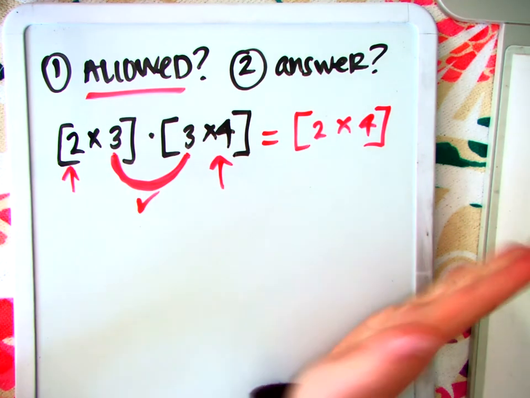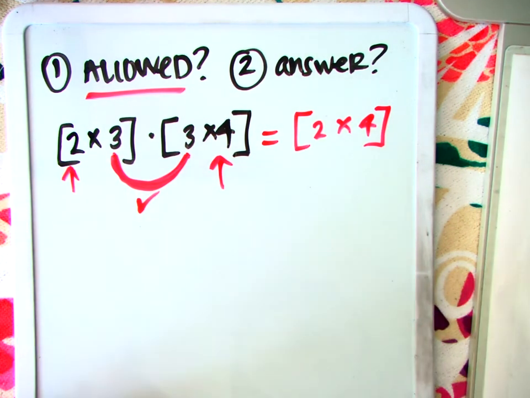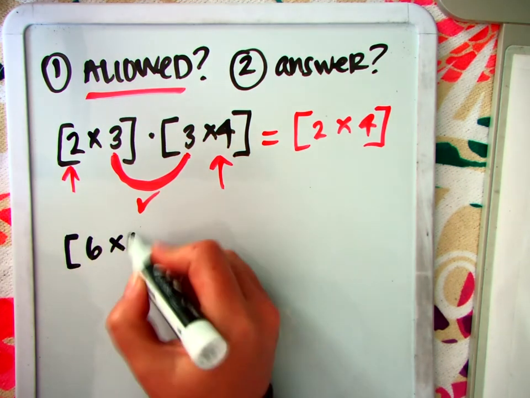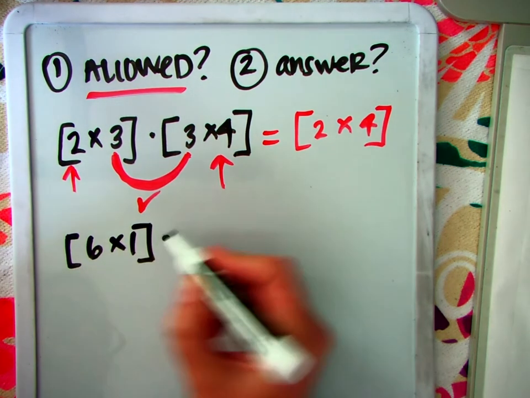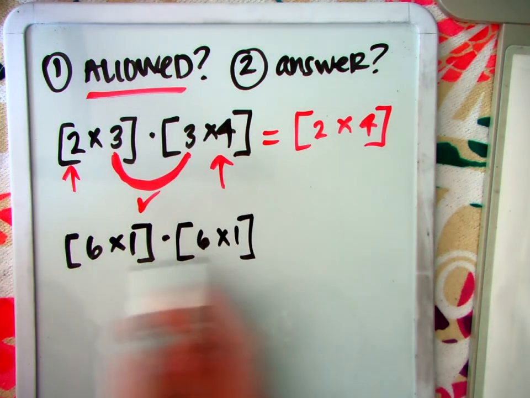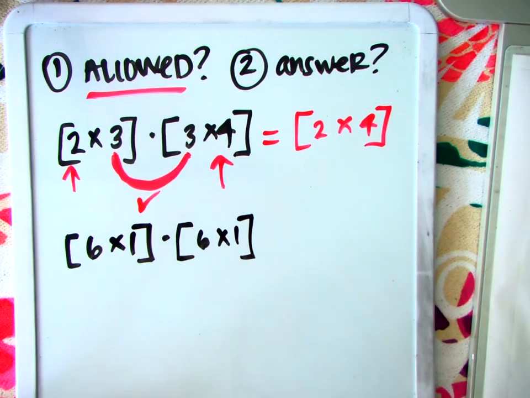I'll show you why this is true, but for now I just want to make sure that we understand what we're allowed and what we're not allowed to do, because it would be kind of shameful to waste our time trying to multiply something if it wasn't allowed. All right, let's try another one. Is a 6 by 1 matrix, whatever it is, if I tried to multiply it by another 6 by 1 matrix? They have identical dimensions. Am I allowed to multiply them?